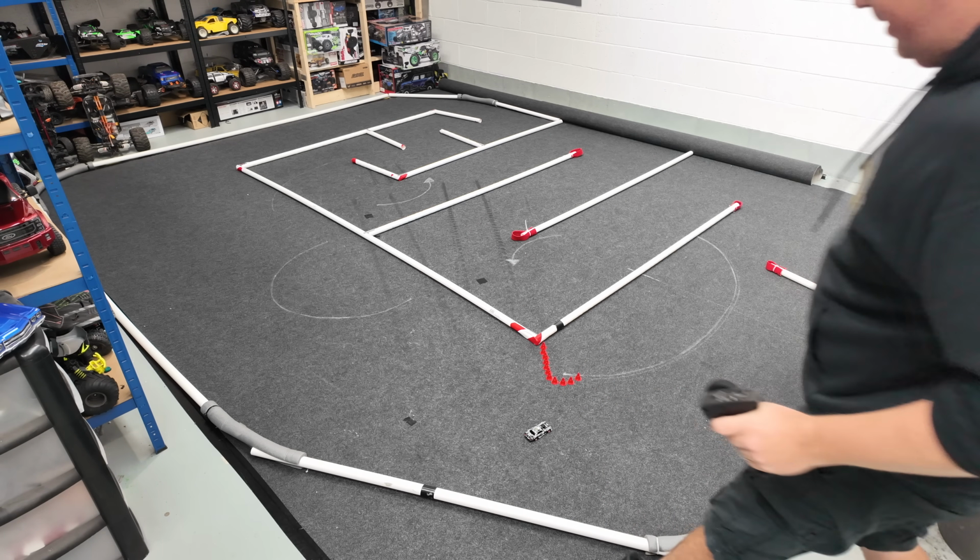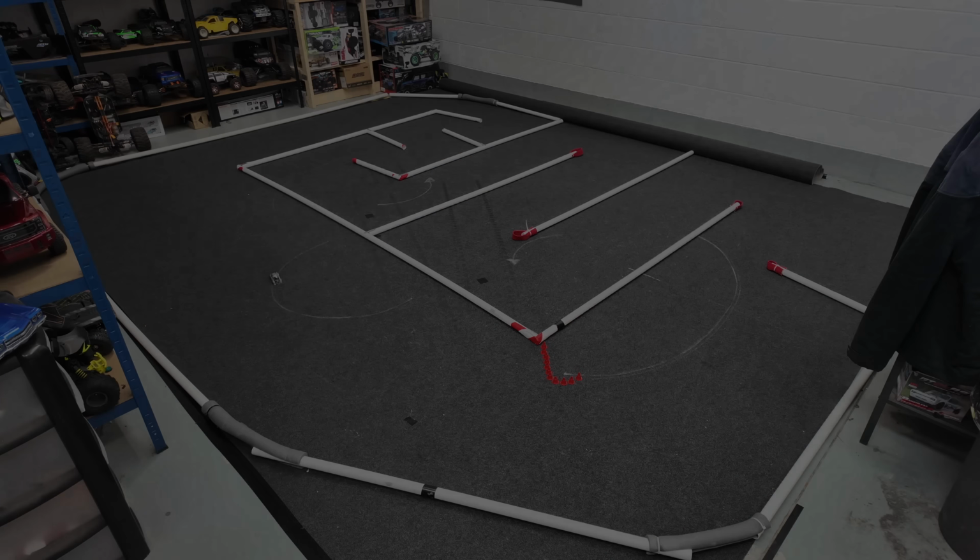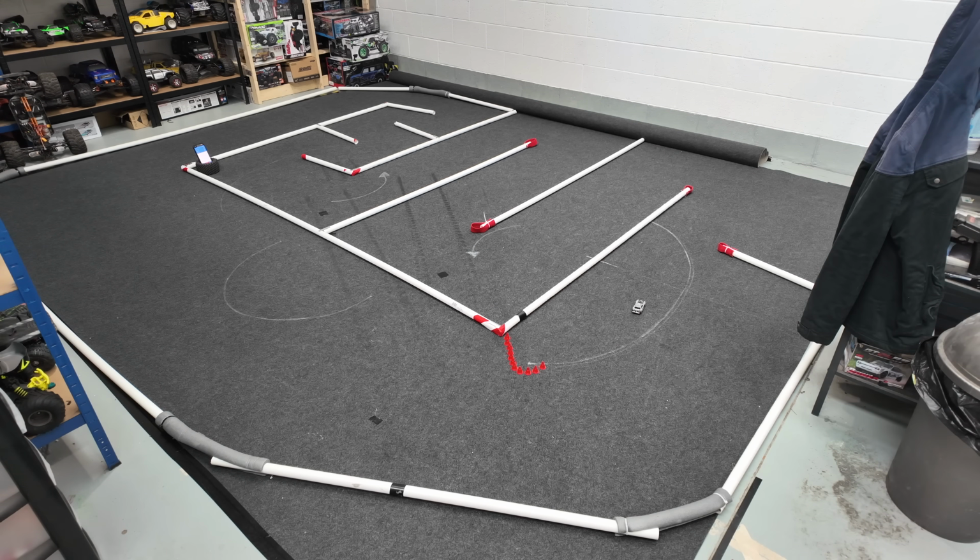Now watch it slide around this track. Just get my eye in. You can slide this so well. Gyro's on about 50%, I think. Might need to adjust it and play about with it, but... Whoa. So I've set up a lap tracker. Let's get some laps in.